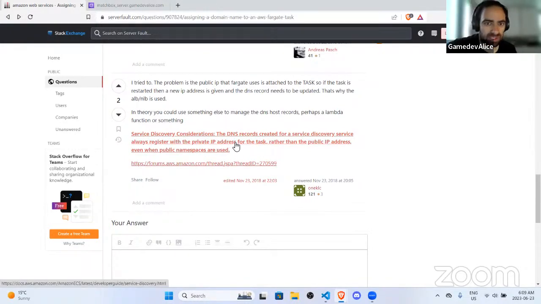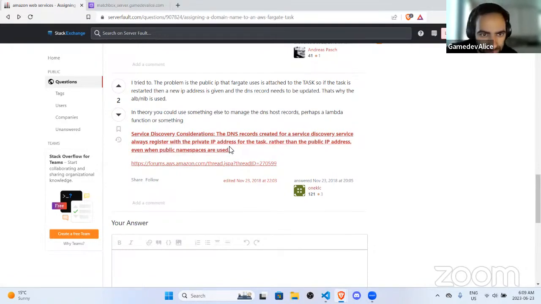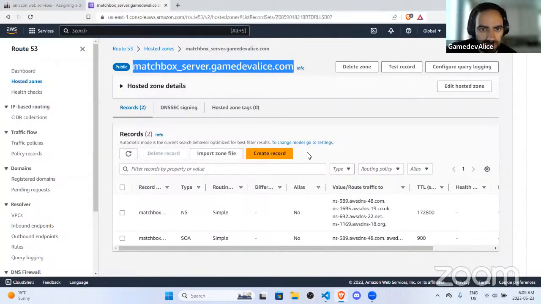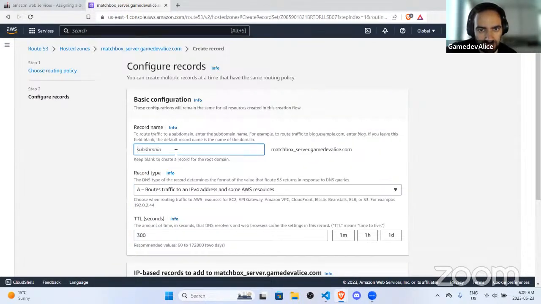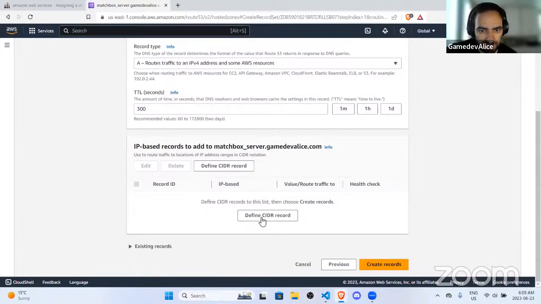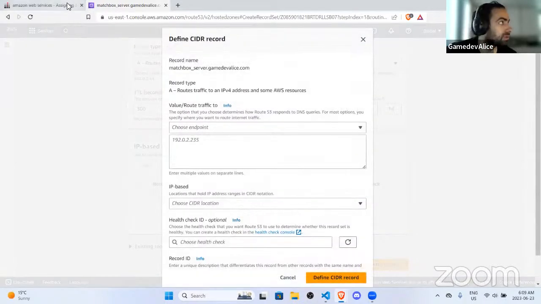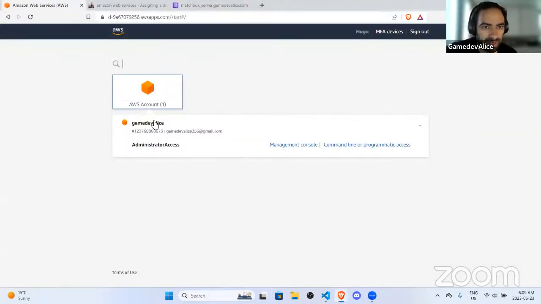I'm not doing it this way. The private IP. Okay, well, let's try that. I saw that we could do IP address ranges. So I know we have an IP address range in AWS for our Fargate task.